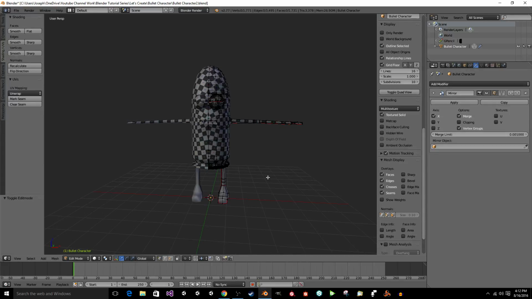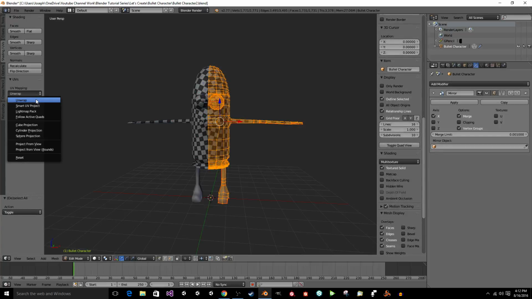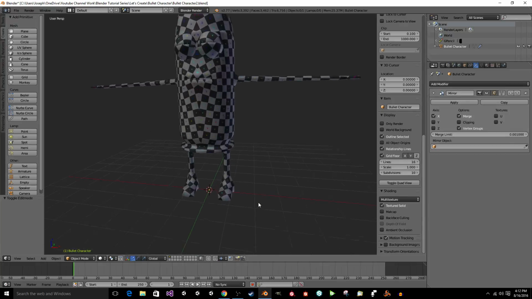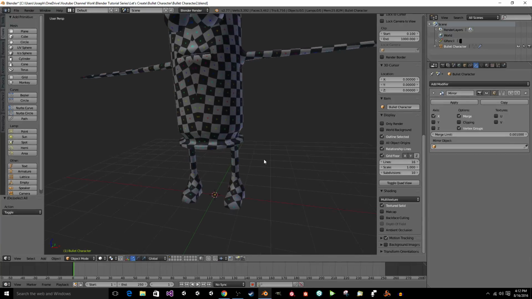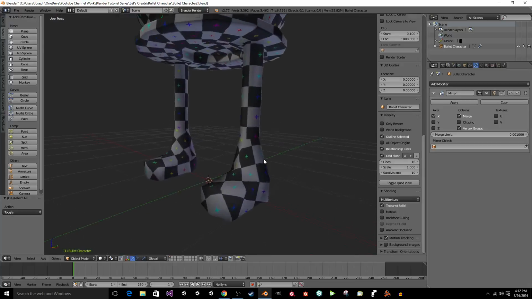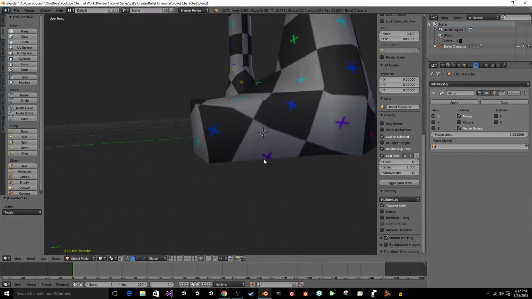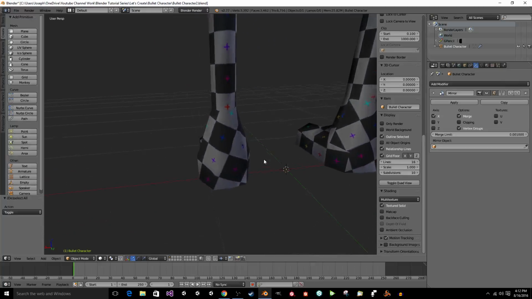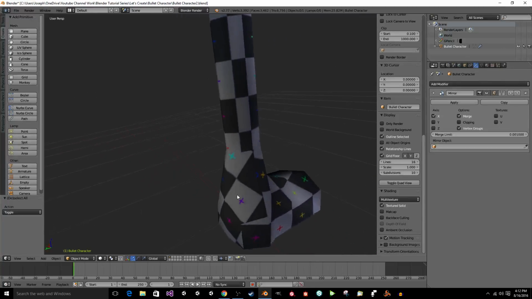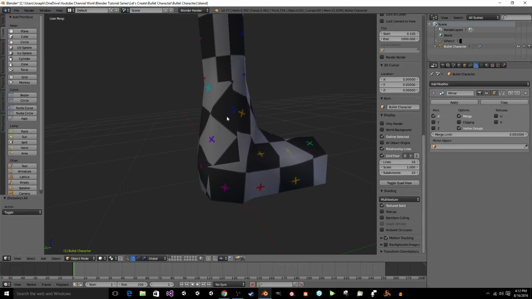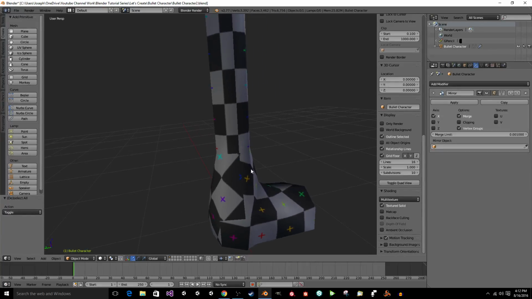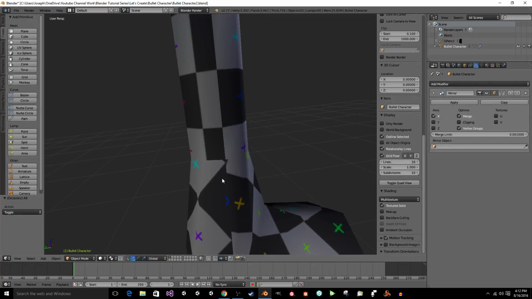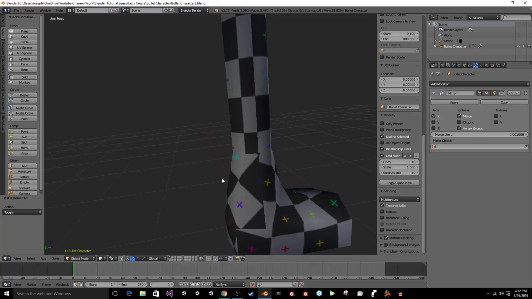Texture mapping, unwrap. Bam. Yeah, see, that works just fine. It's got its own texture down here on the foot, and you can see the seam on the side here, so if the player happens to see it, well, it's hard to hide seams. Even when you're texture painting and really detailed about it, seams are still hard to hide.